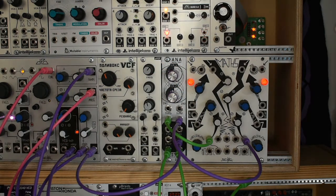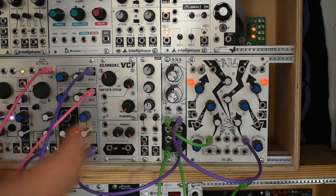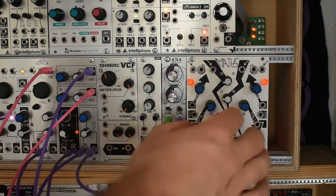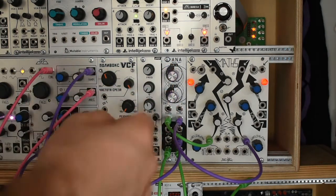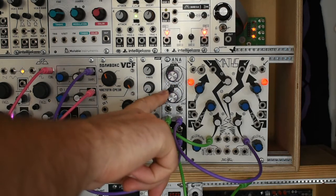So you can see, we can change the controls on Anna, and sometimes you can sort of tell what's going to happen, such as this knob turning it clockwise will eventually cause the sample and hold to raise in pitch. However, a nice way to work with Anna isn't to necessarily think of each knob as a parameter, and instead to sort of explore the territory available to you.